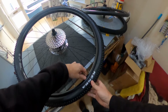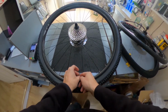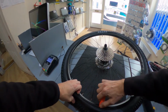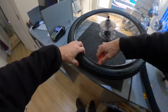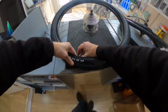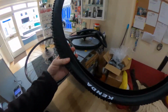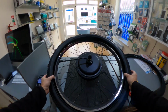Right, okay, so where were we? So let's loosen off this. Take this off completely. So here is the tyre lever. Try this now. This is a bit easier, isn't it? So there we have it. Okay, so let's put the tyre back on to the electric rim.